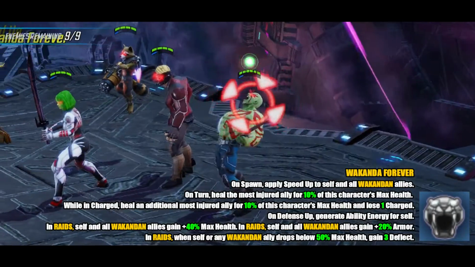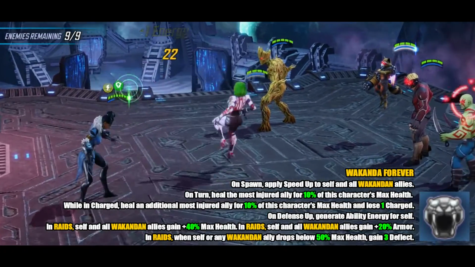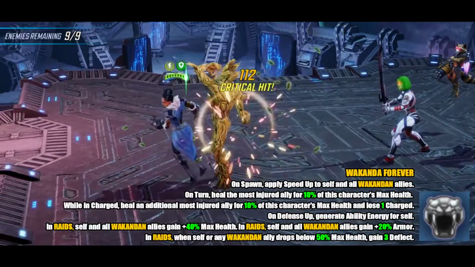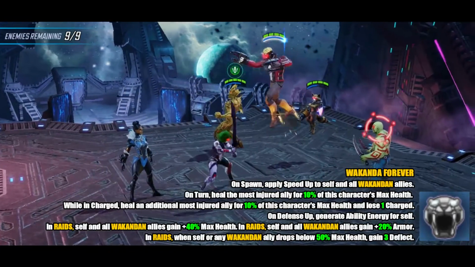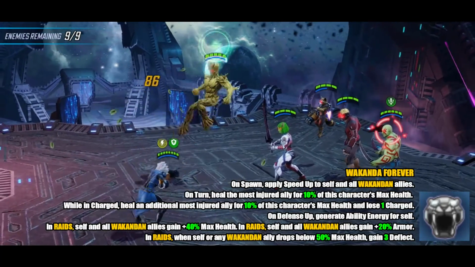The first ability we look at here is the passive. It's got a massive tooltip, so bear with me as we go through this. It's called Wakanda Forever. With this, on spawn you apply speed up to self and all Wakandan allies, and that works exceptionally well with them because the majority of them are really pretty speedy as it is.